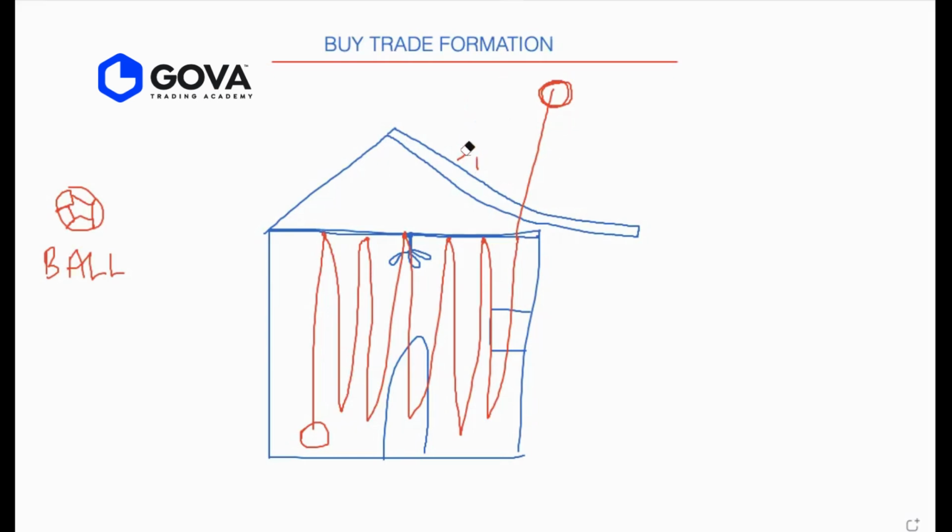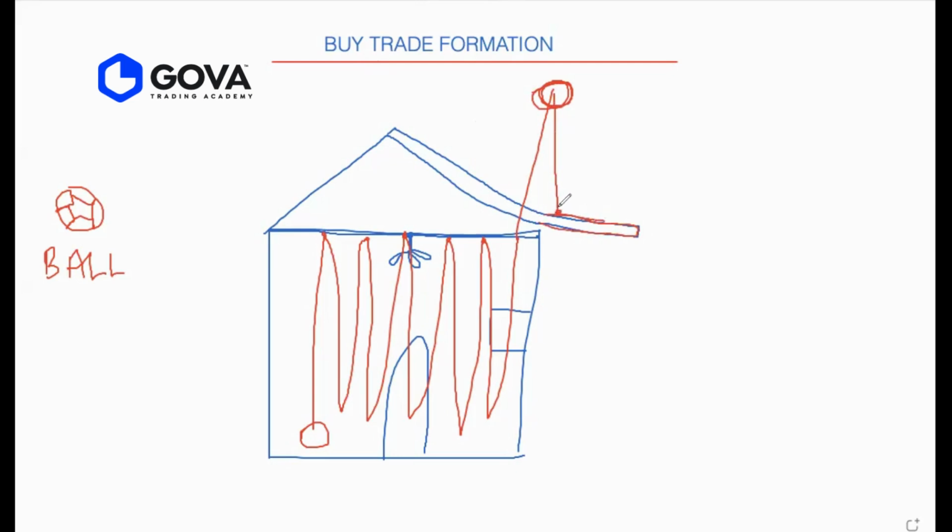So if you are standing on the floor of the roof of your house, it means that it is no longer a roof, it is now a floor for you to stand on. Let's go back to the main point. The main point here is that the ball is currently in the air. Now, whenever this ball is coming back down, it is no longer coming back down to a roof. It is coming back down to a floor, because this area now is a floor. This is the floor of the roof.